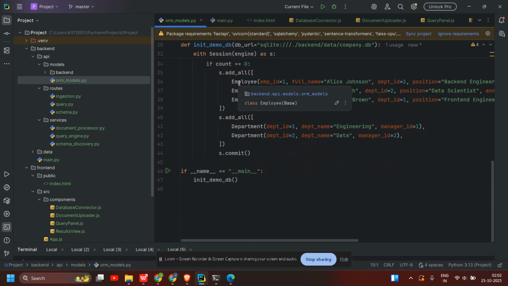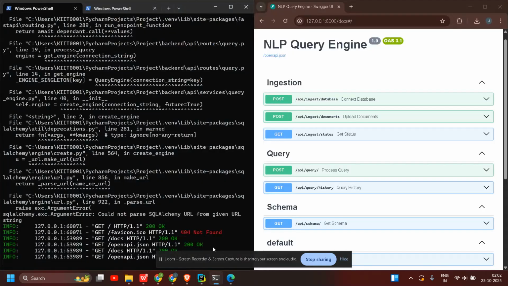So now, coming to the main part, let's go to the backend part. Okay, here we go. This is my Windows PowerShell, and this is the website where the NLP query engine is implemented. It's a temporary website.